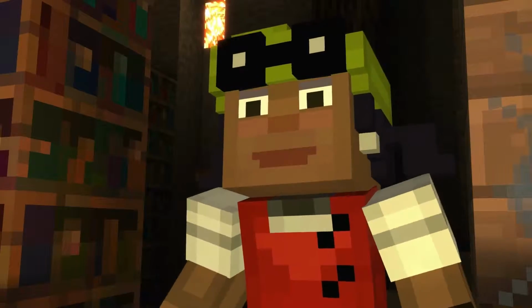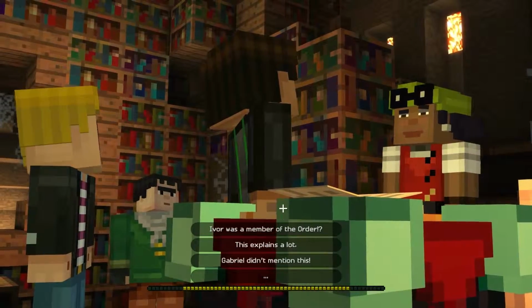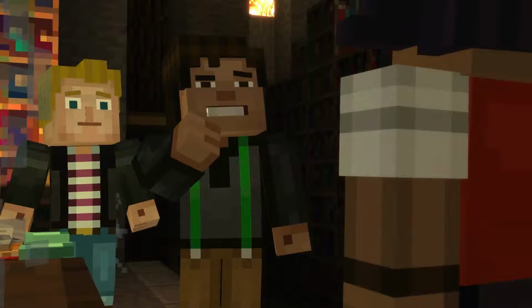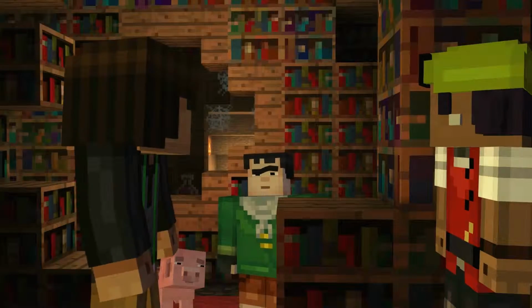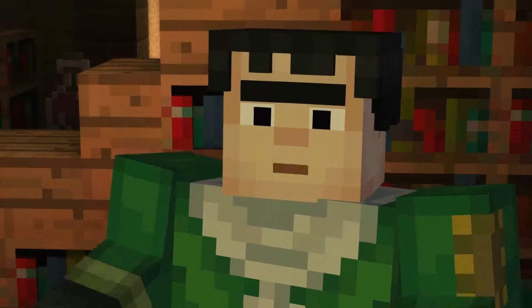Ivor was a member of the Order of the Stone? The stories never mentioned him. This is so crazy. This might explain why Ivor had such a grudge against Gabriel. They lied to us. They lied to the whole world. Why would they do this? Man, I can't believe you punched a member of the Order of the Stone.